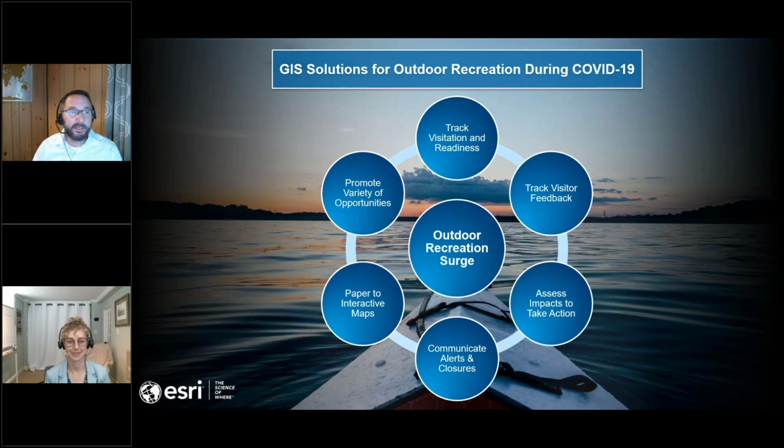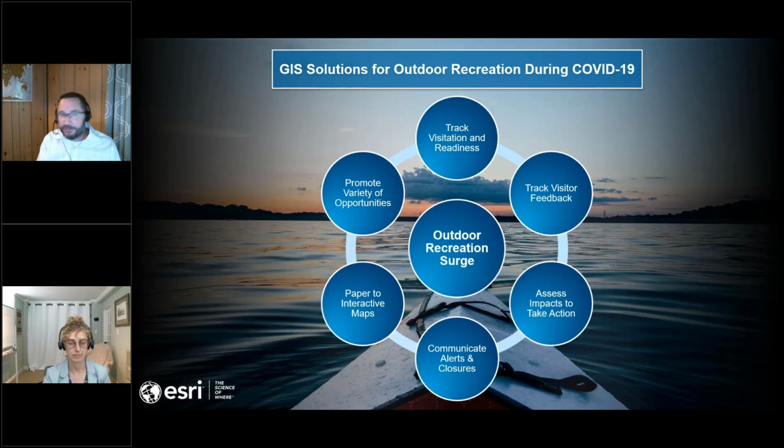So what we continue to see during all of this is that geospatial technologies are playing huge roles in being able to quickly and easily stand up tools to track data, for example, on visitation and readiness of areas for that visitation. Certainly tracking participant feedback and comfort levels with using recreational resources has also been important. This is all then collectively used to track impact and potential impact on facilities and their readiness for this surge in participation. And of course, the impact on natural resources, and using resources like dashboards in a way to make all of this information actionable so that decisions can be made around adjusting recreational assets, maybe closing them completely for a little while, and communicating all of this with the public.